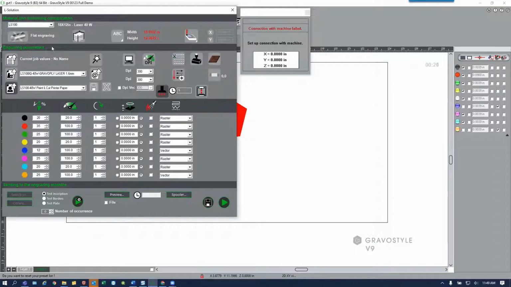So this is our L solution driver. Some things are new within this driver. It is rearranged, but many of the icons are still here and function the same as they did before. So our wood smoothing is over here, rubber stamps, autofocus. So we have the option of a standard autofocus at the beginning of the job, multiple autofocus. So if we have put 2 picture frames in, then it will go and touch off on each of the frames individually when it's going to do the engraving in that spot, so that even if the frames are a different height, it is perfectly in focus for both of the frames.